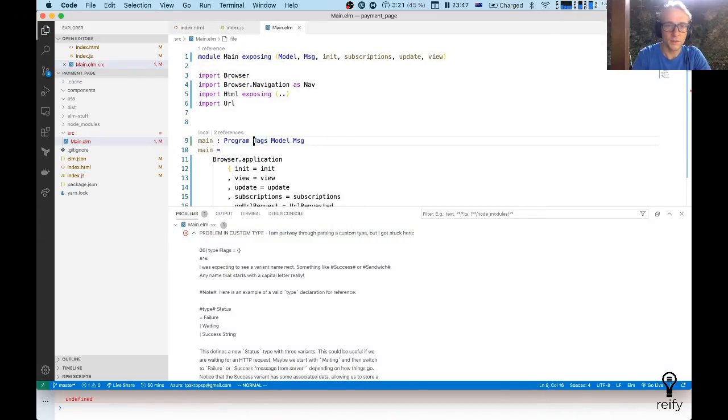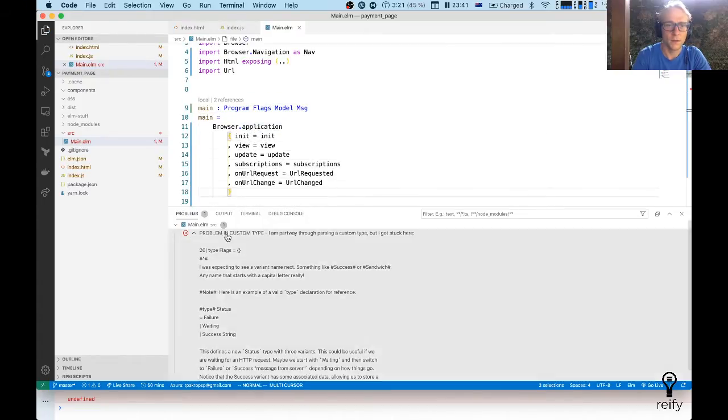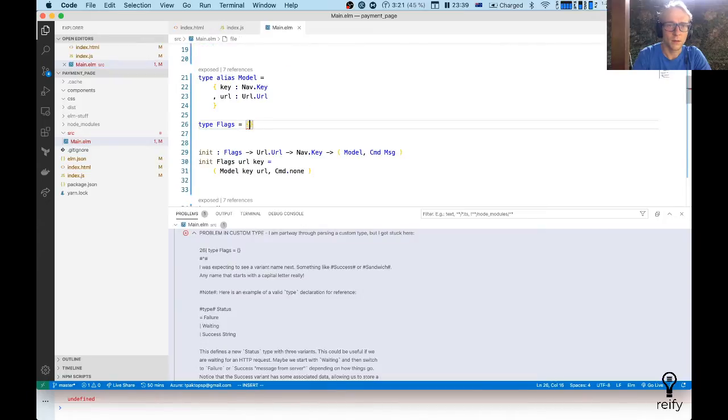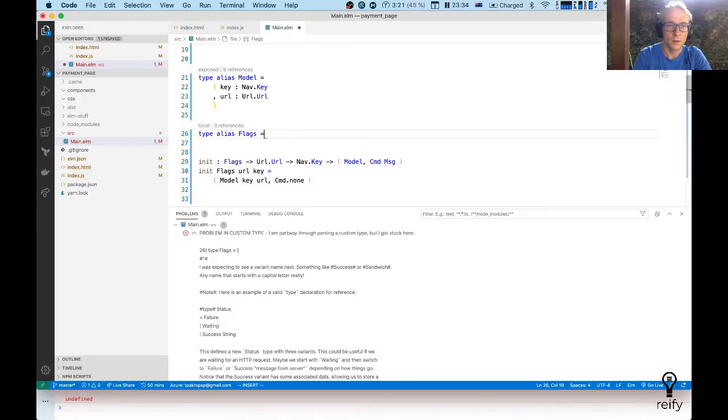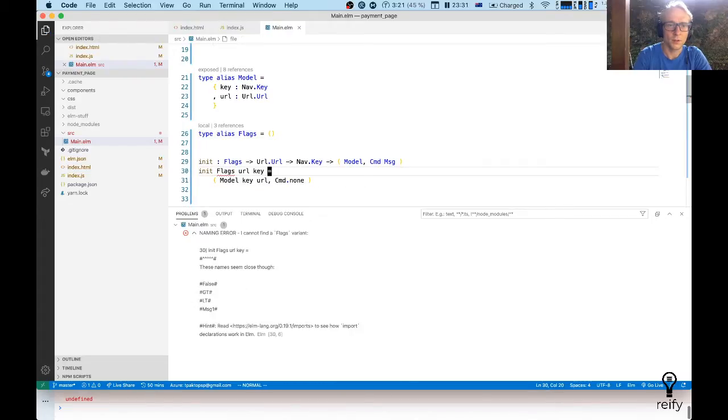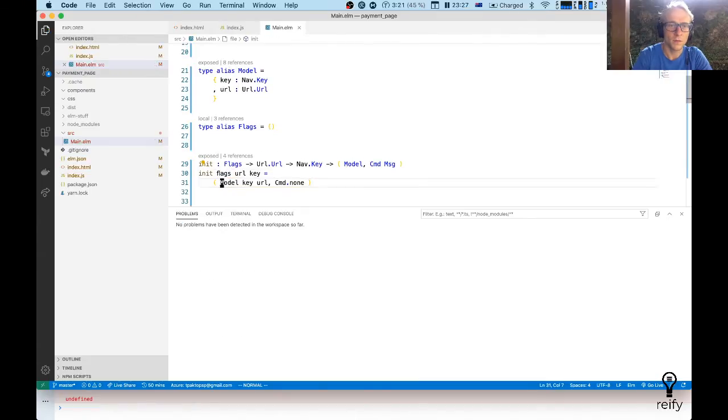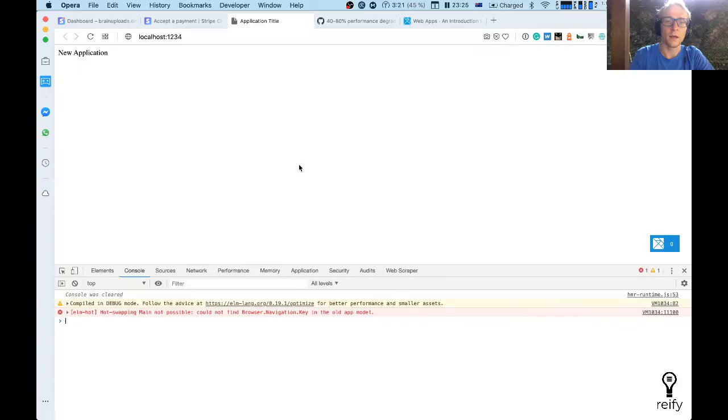So I'm going to change this to Flags, capital F. Oh, you don't like, oh, because it's a type alias. So it's a type alias of an empty object, and now it just wants us to make sure that the variable here is called flags. Okay, so now it's compiling.